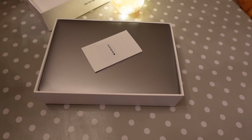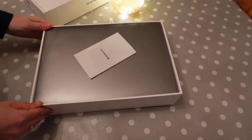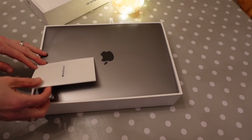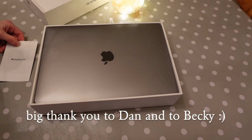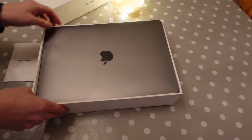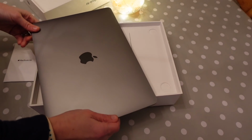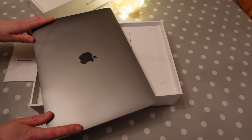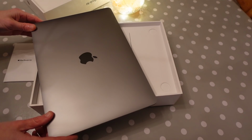This is a big deal and a big purchase. I thought long and hard about this, and I bought myself a MacBook Air. Now, I took a lot of advice from some very clever and very knowledgeable other podcasters and some vloggers as well about what they use, what they would recommend, what the best thing would be for what I need it for. And in the end, it came down to what I could afford, basically. So I saved up quite a long time from the money that I make from making my videos, and I eventually got enough to get myself a MacBook Air.